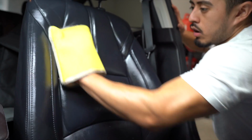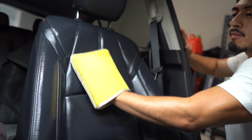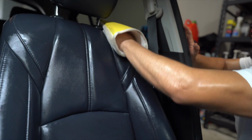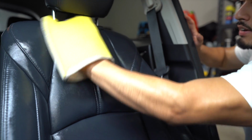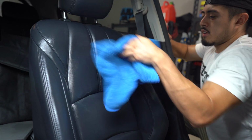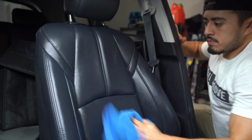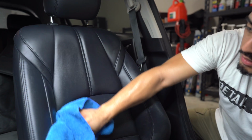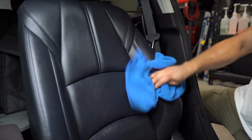Like I'm getting into all the tight areas. You can't tell, but I am squeezing my hand into this little crevice right here and sliding it down. And I'm doing that on both sides. I'm doing it around whatever you call this here, where I am putting my fingers through where there might be dust. So I am getting everything. Inspect that, it's not that dirty. Come back here, wipe it down. And as I'm wiping it down too, I'm also getting into that tight area as well to get any cleaner out.